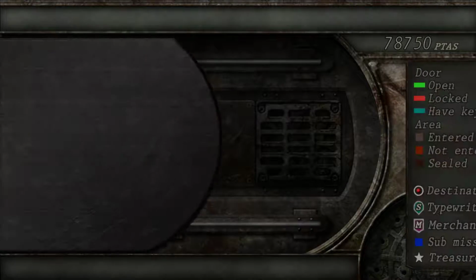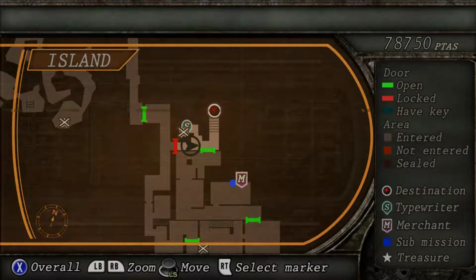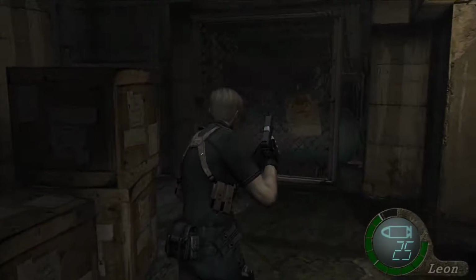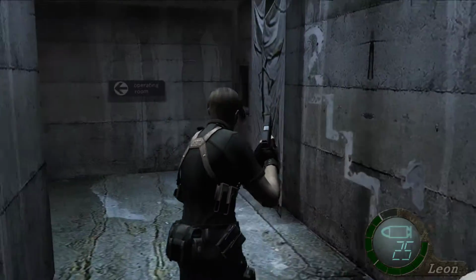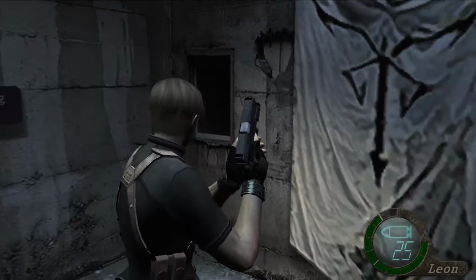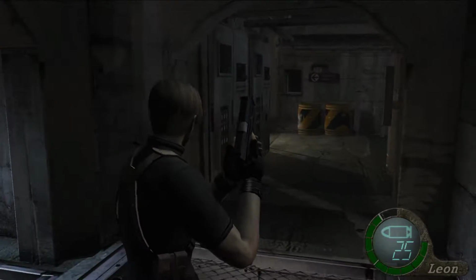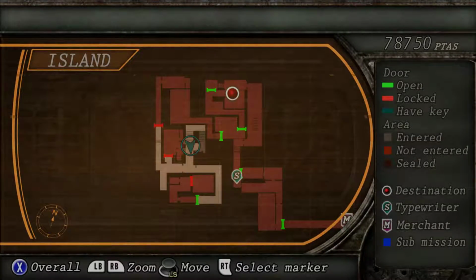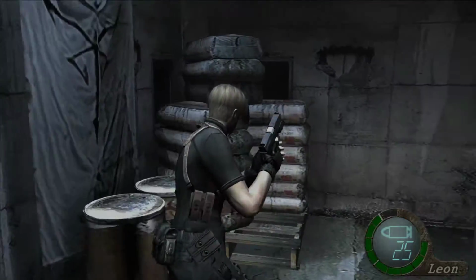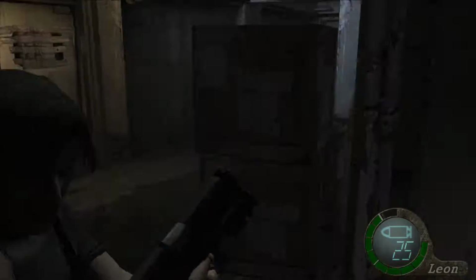Right, well, with that said, what am I doing? Whoops. Might as well unlock that, and then move on up this way. Operating room. That's not good. Oh, I don't want to go to an operating room. Did I get all the treasure from down here? I think I did. Finding any excuse not to go that way. Yeah, I got all the treasure.